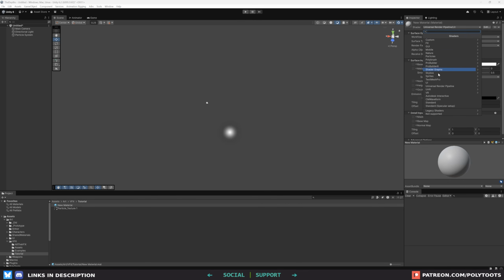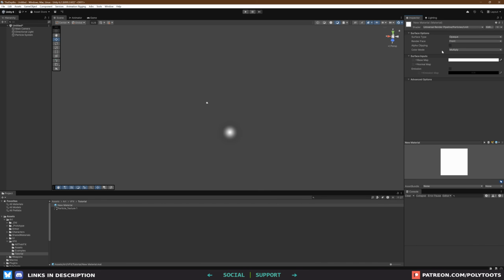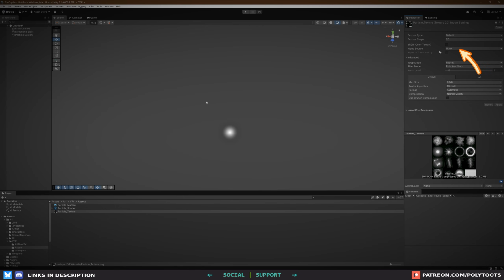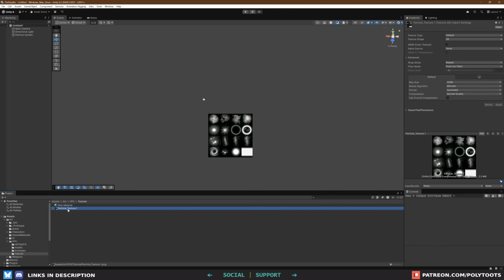So if you're on URP, just head to their particle selection and choose Unlit. Slap the texture in, and then drag that material onto the particle system. First problem, there's no alpha, which makes sense because we haven't enabled it on the material, and also about 30 seconds ago I said have the alpha source set to none, which may seem odd, but it'll make sense in a few minutes. Well, we're still not at the point where it makes sense, but since we're not using a custom shader for now, I can go ahead and set this to alpha from grayscale.